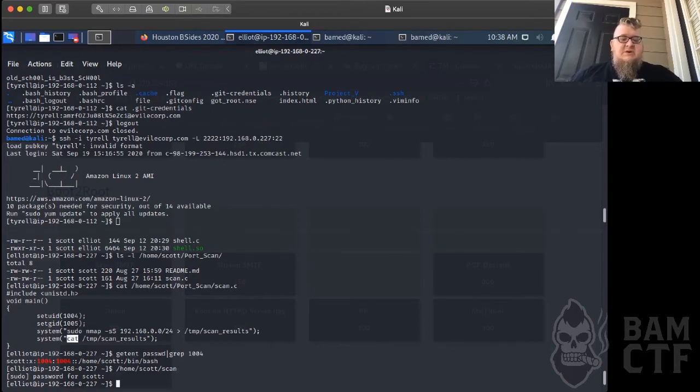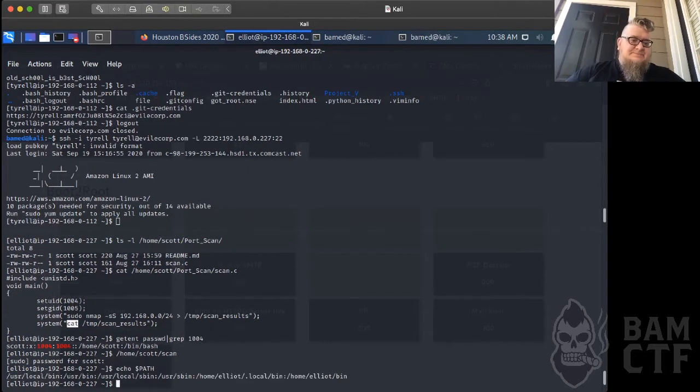So as a user, there is an environment variable, $PATH, all caps. Whenever I type a command, the system is going to look in each of these directories, starting from left to right. That's important. Starting from left to right, it's going to look in each of these directories and see if there's a command that matches the command that I typed. So let's see, we can use which to see where cat is.